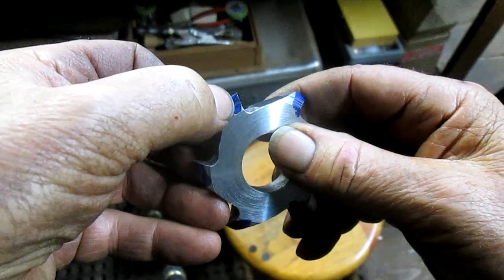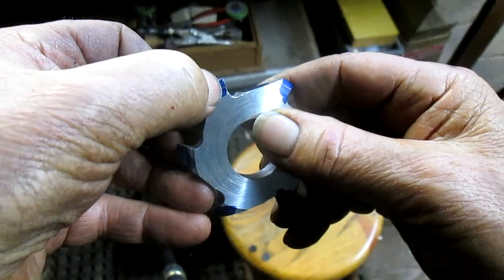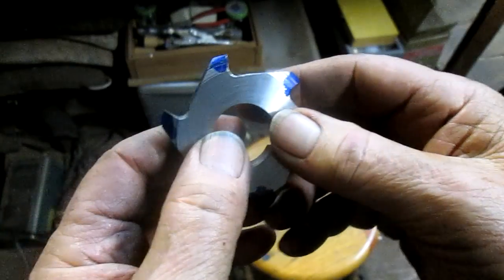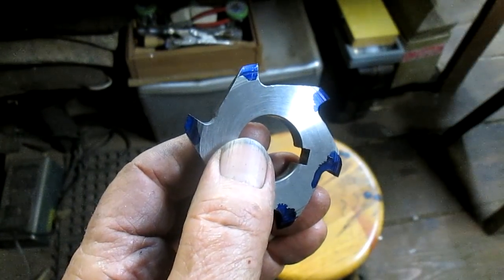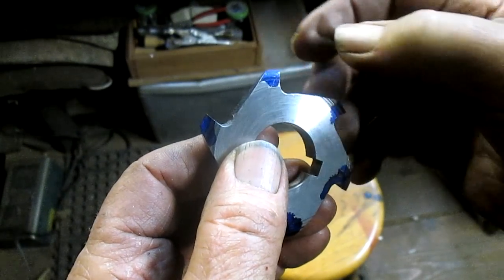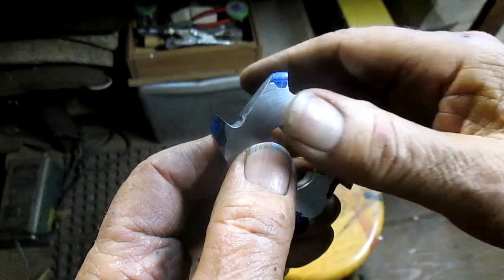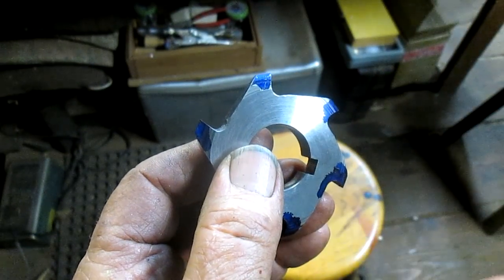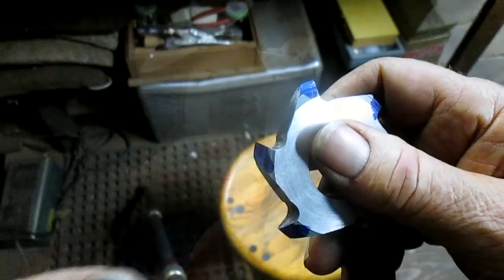So what I've done is put Dykem on the teeth, and what we're going to do is just come in and grind it up to about 20 or 30 thousandths from the end, and just grind back the slightest amount. Maybe a taper of 10 thousandths, 15 thousandths up to that edge, and then come in probably with a hand file and file that edge so that it's just slightly backdropped. So let's go over to the grinder and see what we can do.